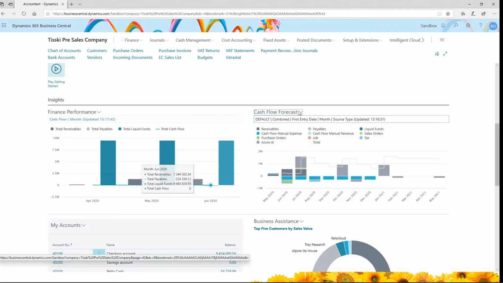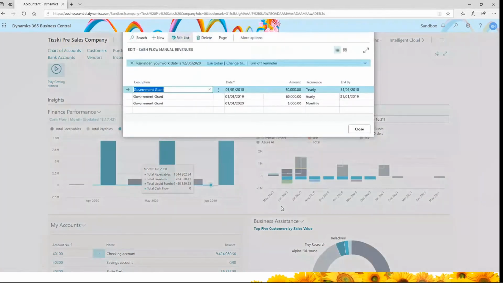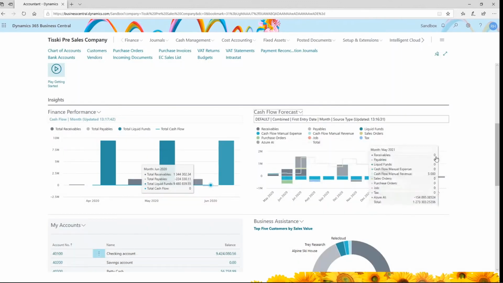It's the same with the revenue. So if you've got a revenue that comes in, so for example, I've done government grants. So the government gave me a yearly grant and now they've changed it to monthly. The system can recognise that I've got that monthly income coming in before it's even hit the bank account. So before I've done anything within the system, I can recognise that. And that's how the manual revenue and expenses work, to give you that fuller picture, as Rich was saying, real time. So it gives you a better idea of what cash is coming in and what cash is going out.